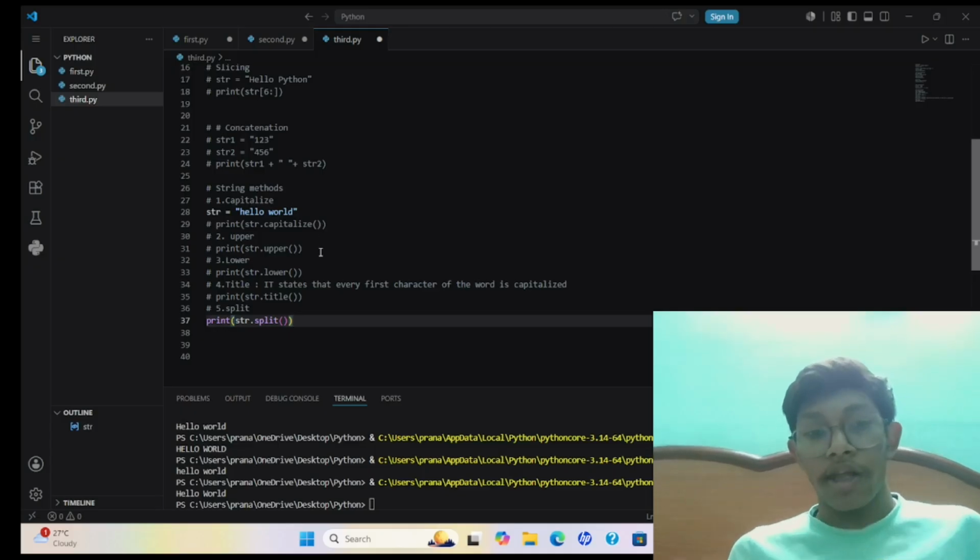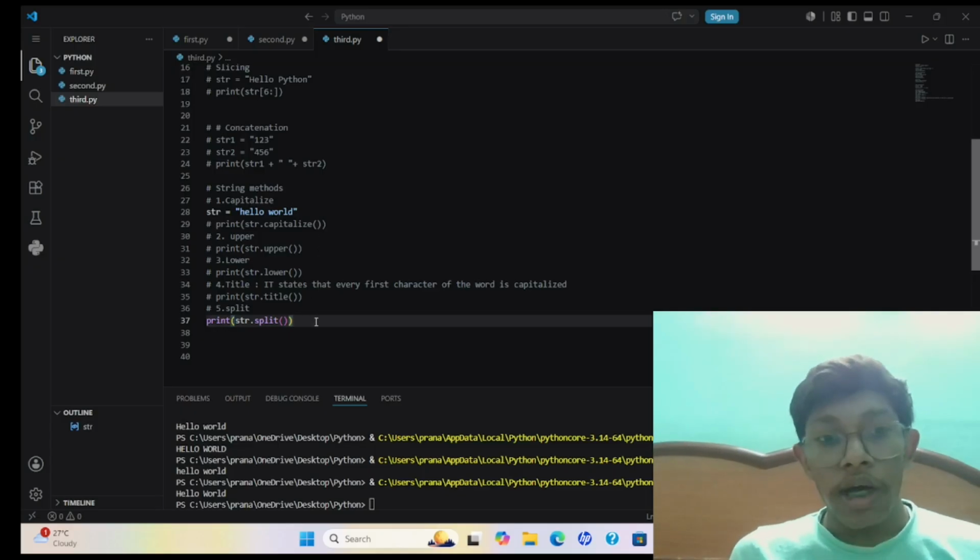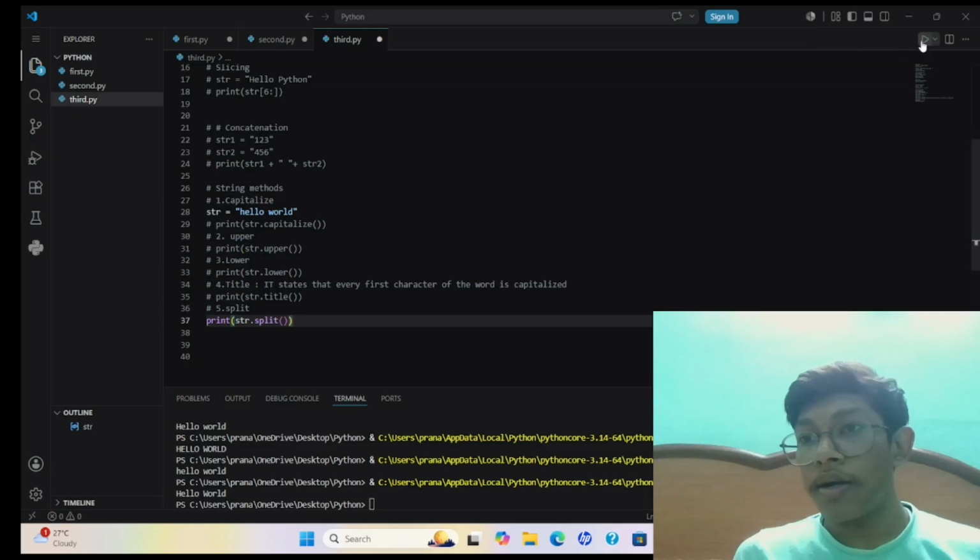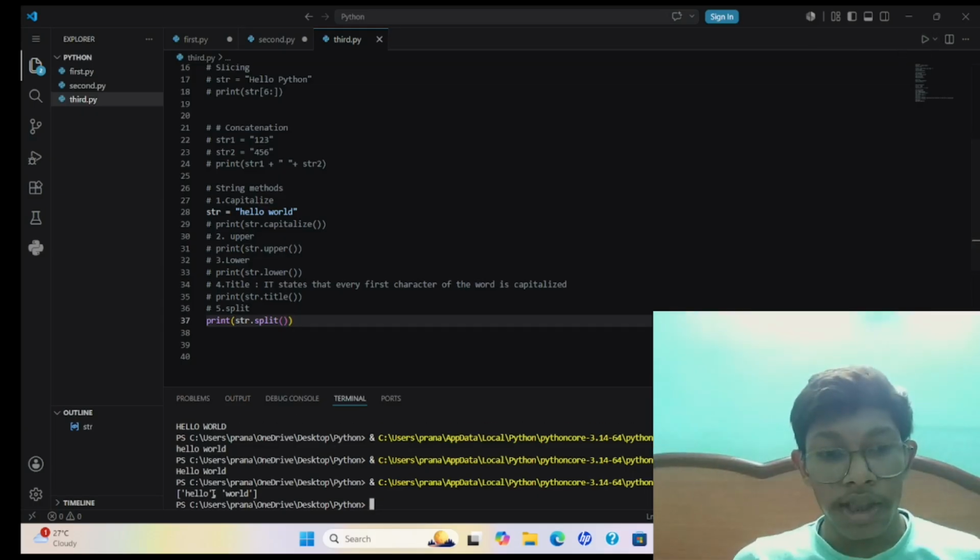It would give the result. So now I want hello and world to be in list format, so I would be using split method. Now you can see it is separated by comma and also is in list format.